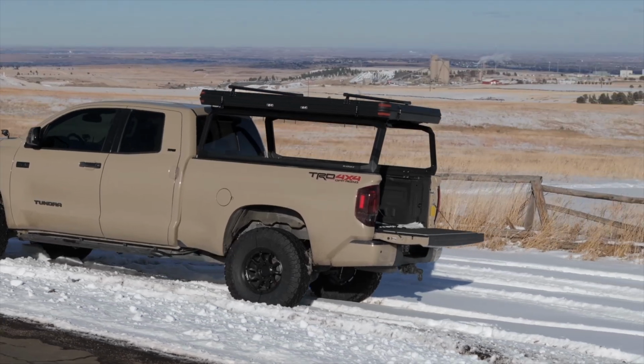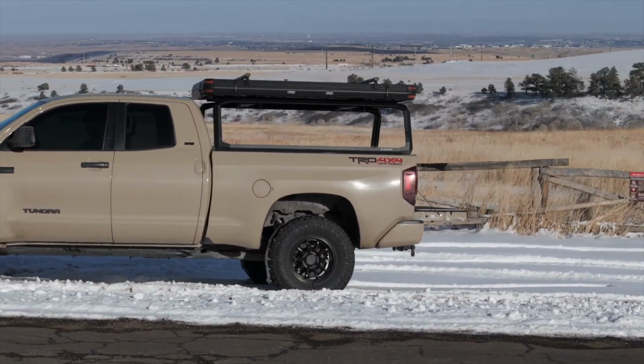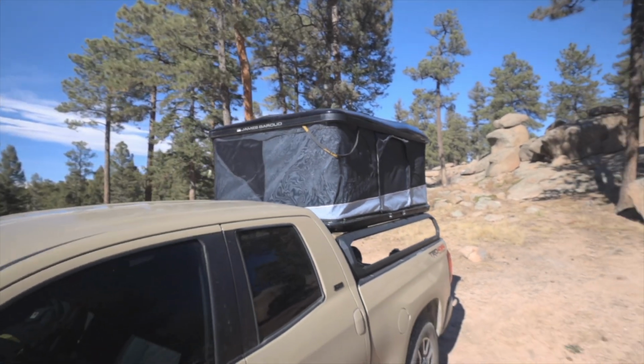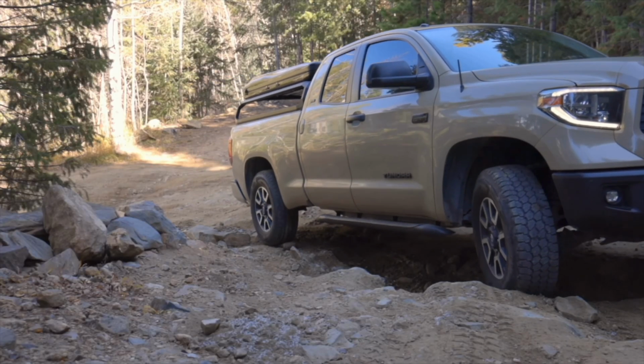Now this next one is going to be really only pertaining to a certain rack. A lot of people will do the full height rack, so it's going to be about as tall as this, maybe taller, maybe a little shorter. But if you're trying to save on miles per gallon, you get a little bit lower one, and you have a rooftop tent or you put your ladders up there, then that's going to be below that roof line, which is just going to give you a little bit better aerodynamics. So let's say here's your cab, here is your bed rack in the back, here's the front over here. That air is just going to flow over top of it, and you're not really going to have any issues.